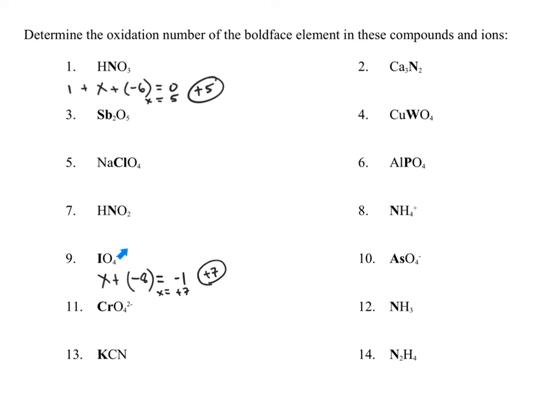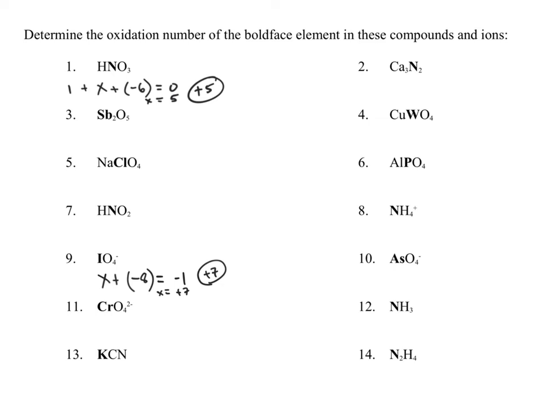Okay, this would be a periodate ion there. But we end up with a +7 oxidation number there for the iodine. Basically, that's as high as we're going to see. There's not going to be anything bigger than that. ±7 is kind of our extremes there. But everything else is going to fall somewhere in the middle.